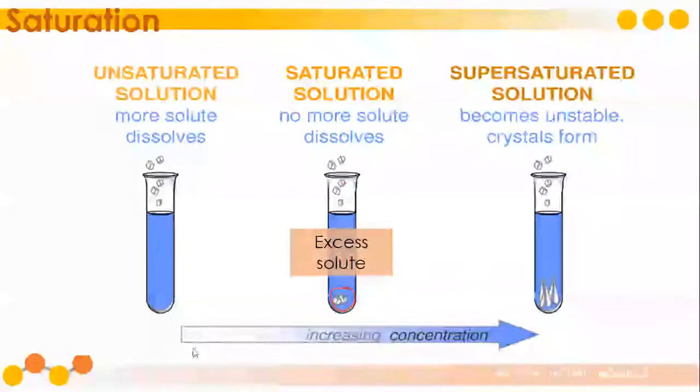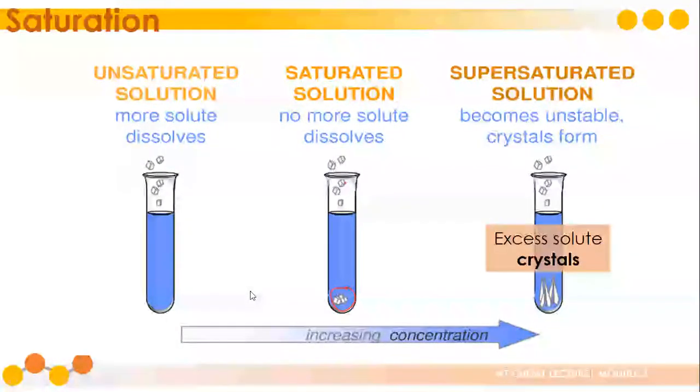And then the next one, we have supersaturated solution, which is a solution that contains more undissolved solute than the saturated solution because of its tendency to crystallize and precipitate. This one has too much solute added to the solution, making it form crystals. It becomes unstable, so crystals are being formed. So upon seeing crystals at the bottom of the container, or upon observing that there is formation of crystals, you already know that the solution is supersaturated.